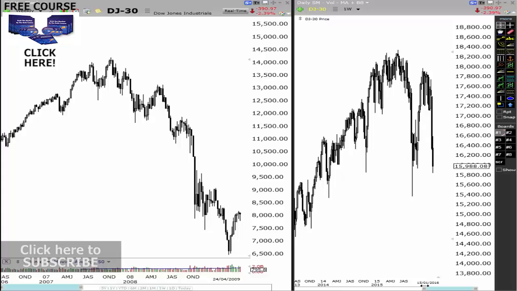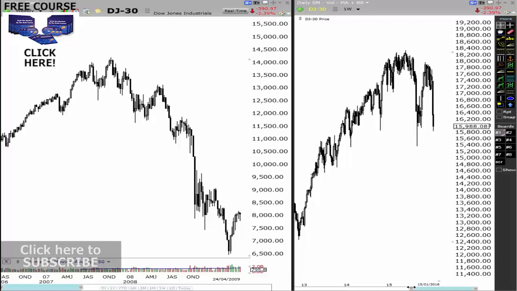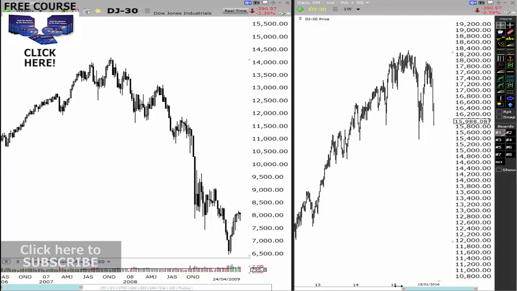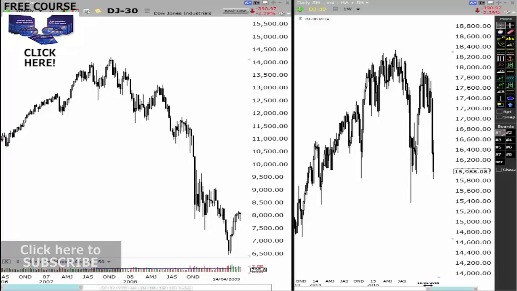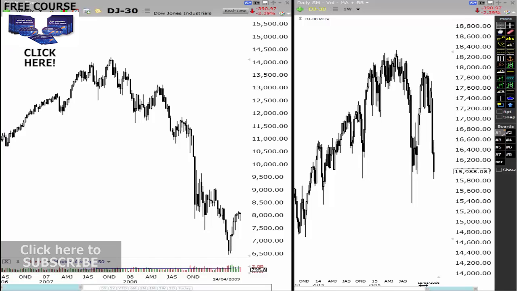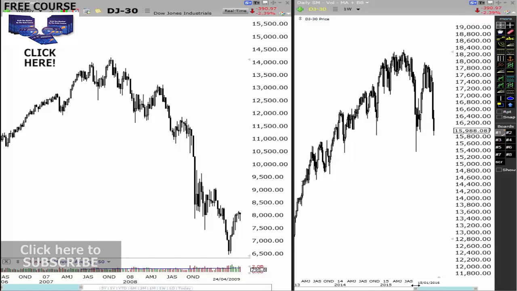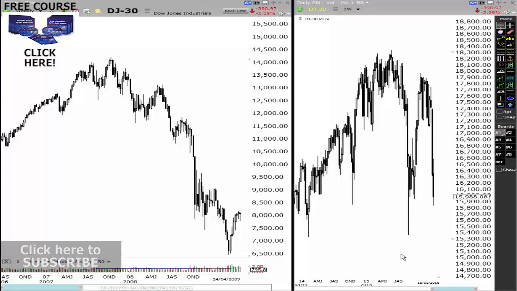And I noticed this with the 1929 crash and all that sort of stuff as well. Let me just bring that up through there, and I'll show you what I see. Alright, so with the 2008 crash, let's have a look at this here.